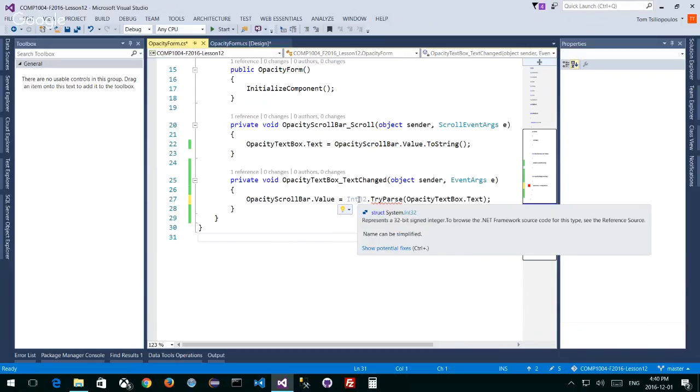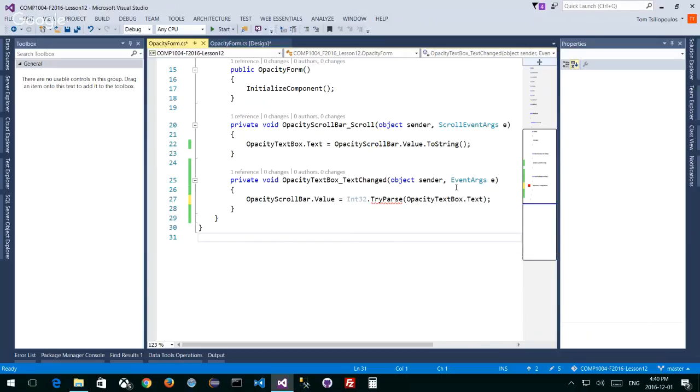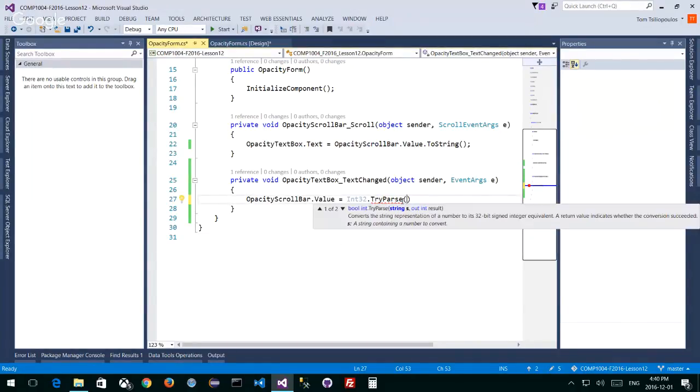So did it succeed? If it succeeded, that's fantastic. Keep doing what you're doing. If it didn't succeed, then what happens? This value is going to be false. That's what it's going to return. This is one option. What are the other options? Let me just go in here and try this out. So that's one signature.